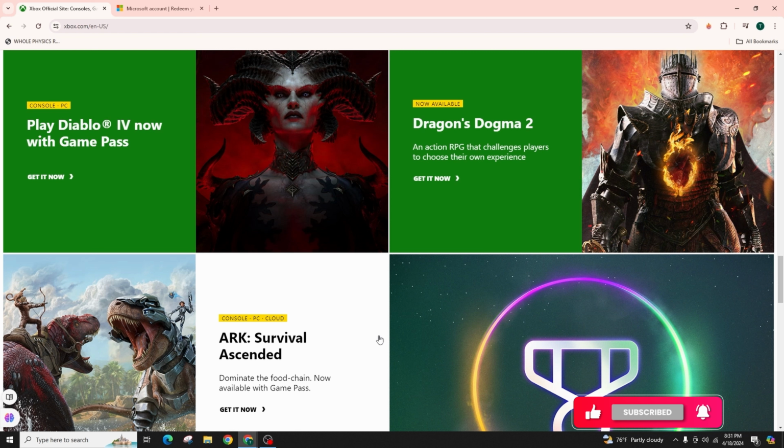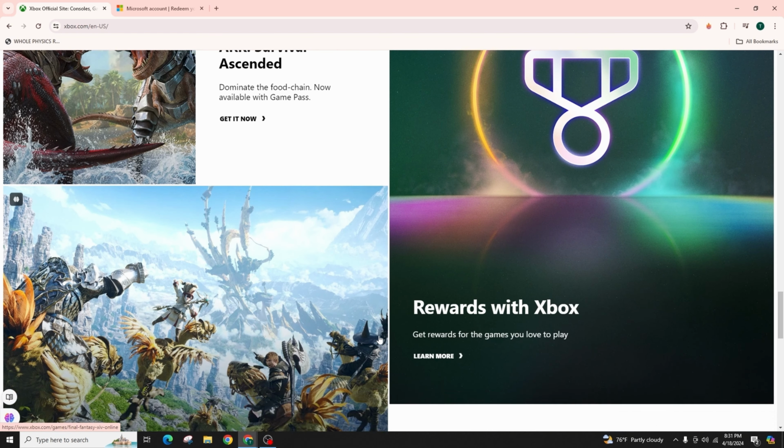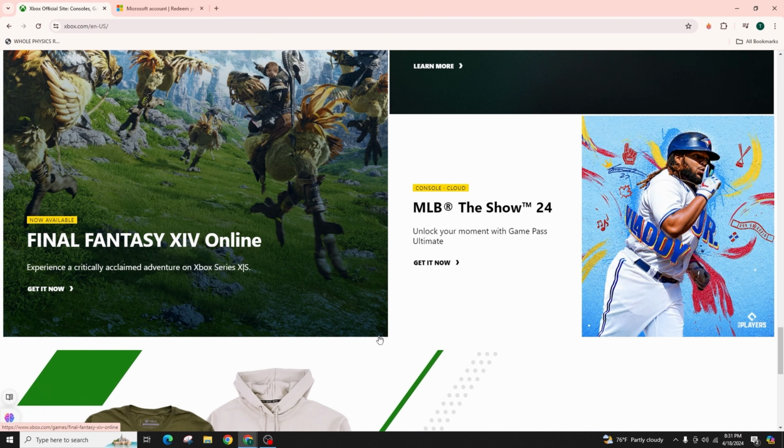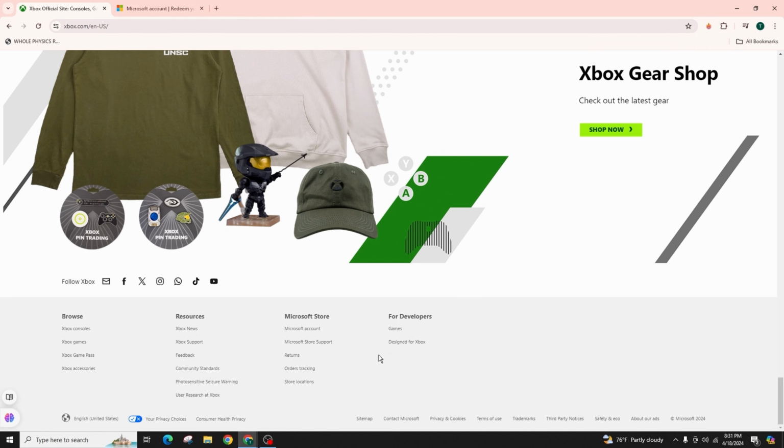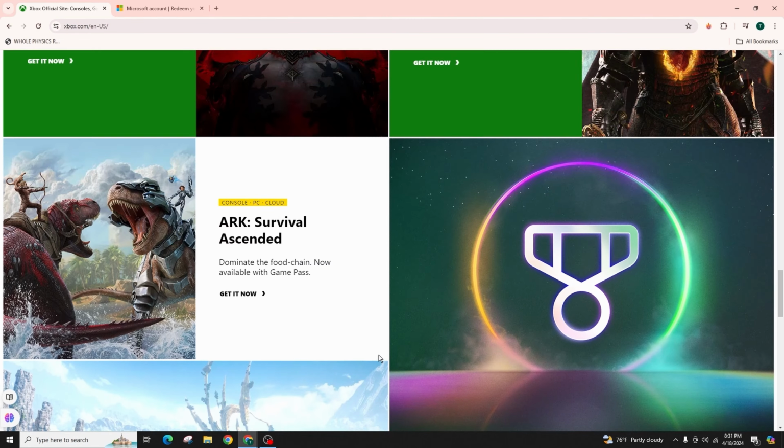Remember that you may need a credit or debit card linked to your account for certain transactions, such as acquiring the Game Pass. While you can also redeem the gift cards directly through the Microsoft Store on your console, I recommend using the Microsoft.com/redeem website for a smoother experience.